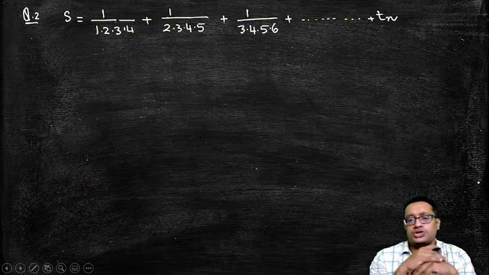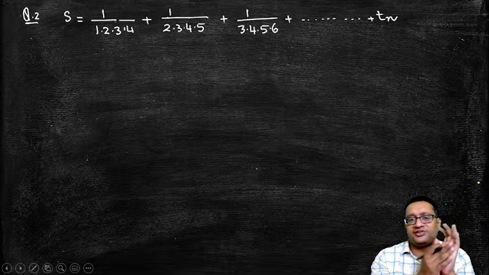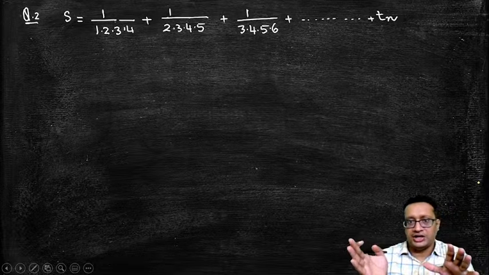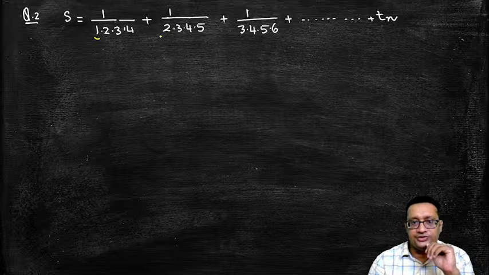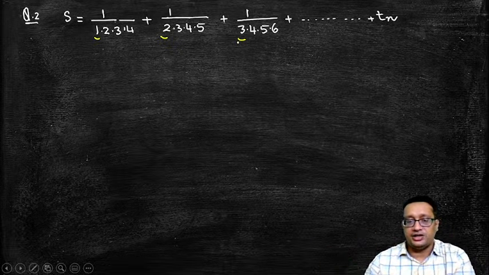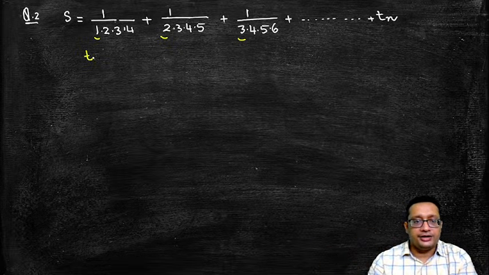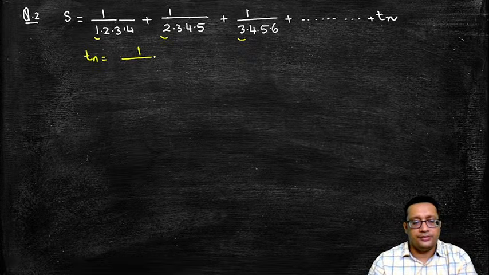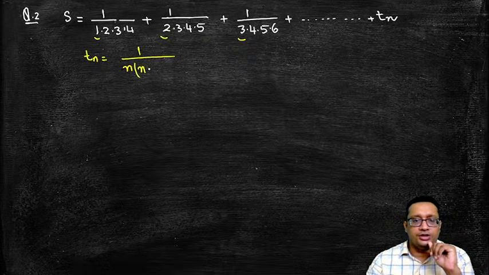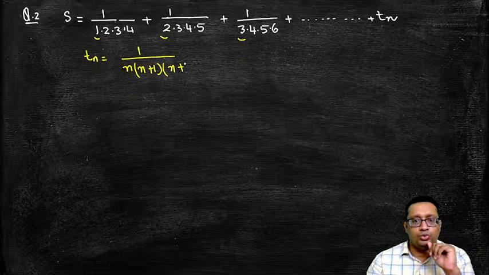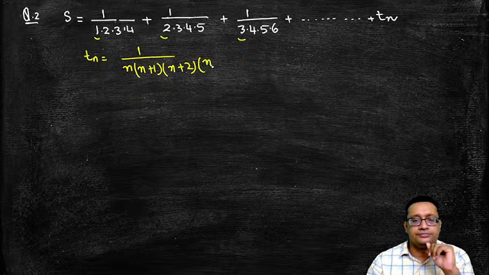Now question number 2. Again, the R factor means 4 factors which are in product, each are in AP, and if you carefully visualize, this is 1, this is 2, this is 3. So nth term I am writing here, Tn is equal to 1 upon n. Afterward 1, 2, 3, 4, 2, 3, 4, that is 1 increasing. So I am writing n plus 1, n plus 2 and n plus 3. 1 increase, 1 increase and 1 increase.